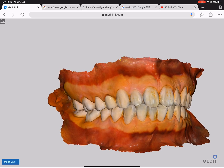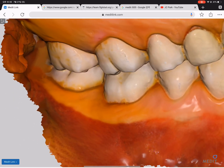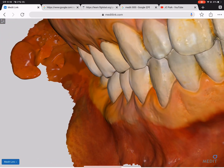Let's take the example of the lower first molar here. When you measure with a periodontal probe, you will see that it is usually two or three millimeters. The problem is this keratinized tissue is not a flat surface. If you rotate and look closely, this keratinized tissue has curvatures — it has ups and downs. So are we measuring it accurately with a straight periodontal probe? No, there is a high chance of mismeasurement. The true number can be different.